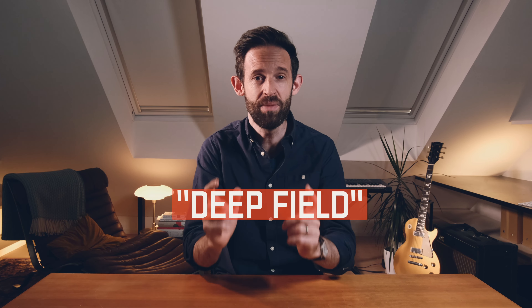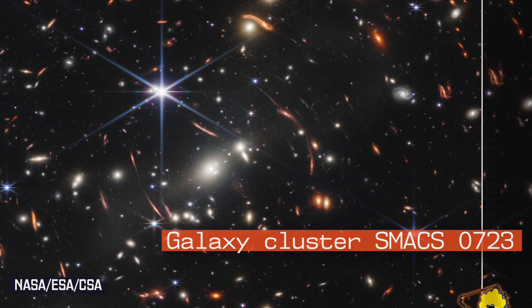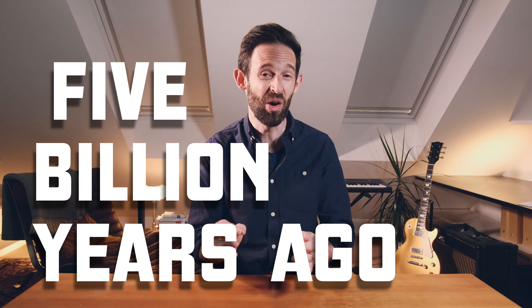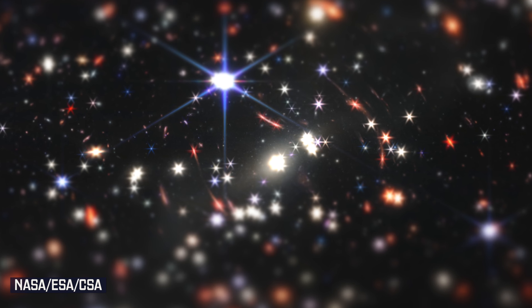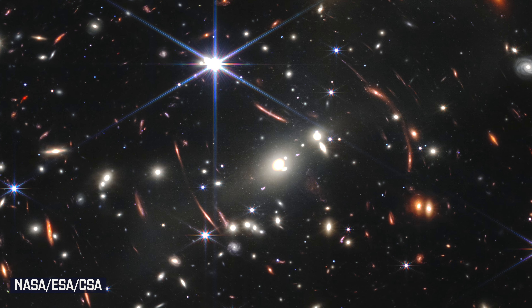To get a feel for just how far, let's take a look at this composite deep field image from James Webb. What we're looking at here are thousands of galaxies. The nearest cluster of galaxies in the foreground of the picture is nearly 5 billion light years away, so we're seeing these galaxies as they looked 5 billion years ago — they might not even exist now. The gravitational mass of this galaxy cluster is so massive it acts as a kind of astronomical lens that draws closer the light from the older, more distant galaxies, bringing them into view.